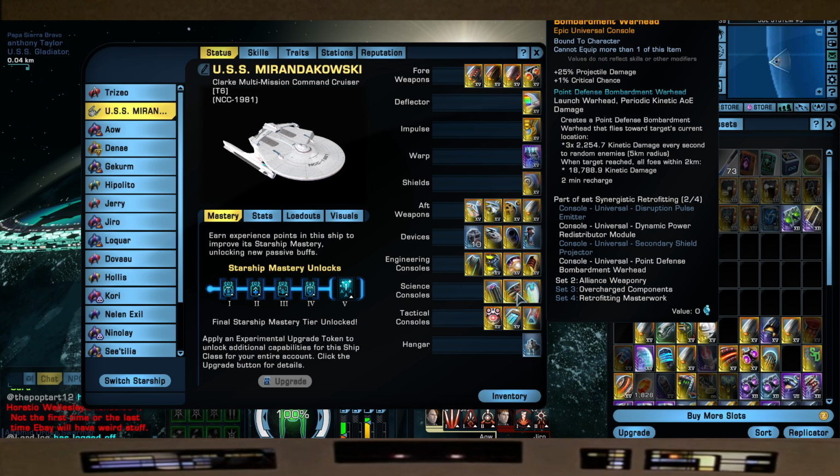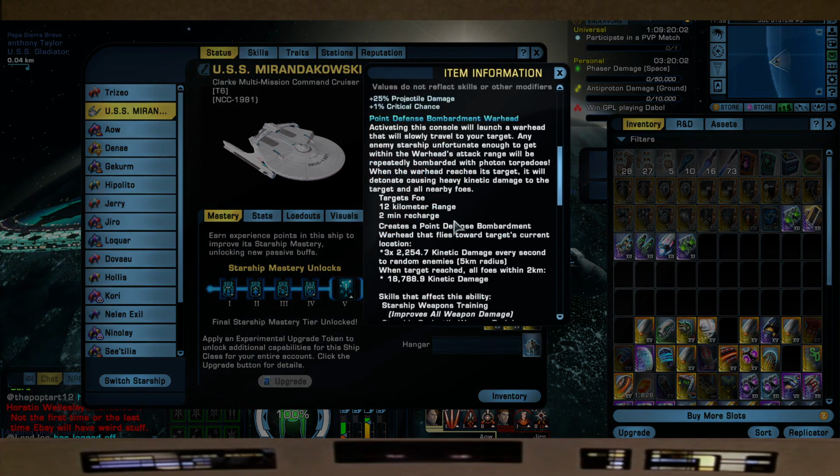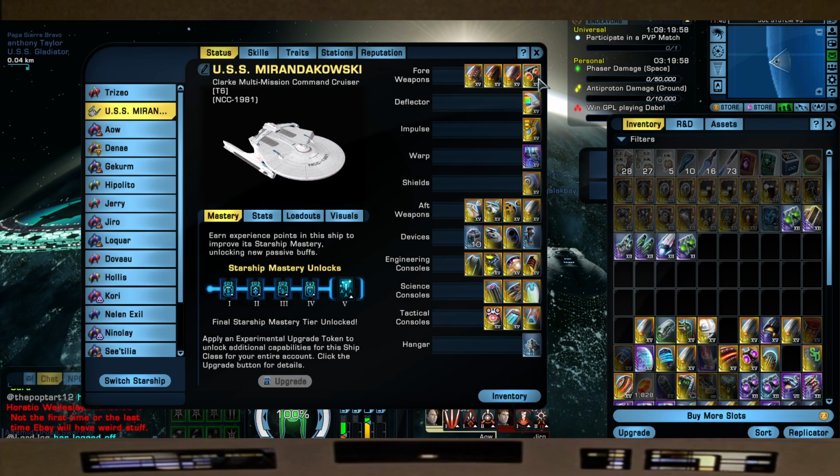We love that. The Point Defense Bombardment Warhead comes from your NX, which is a low-buy ship, and it is also included in the 10th Anniversary Legendary Bundle. But the goodies it gives us is, of course, the plus 25% projectile damage and 1% crit chance. The bonus it gives is more directed energy damage, which will help our dual beambank phasers.